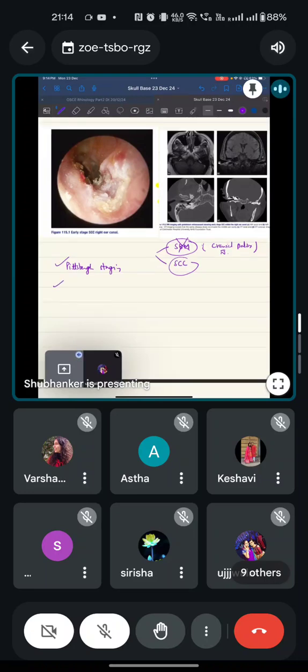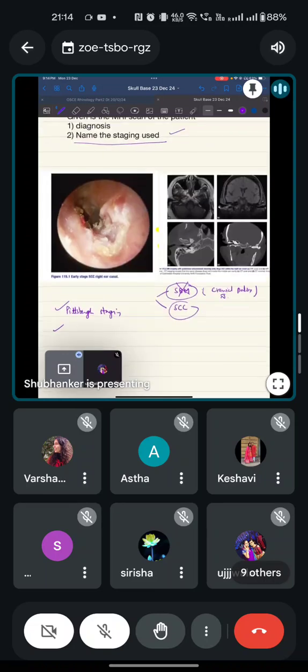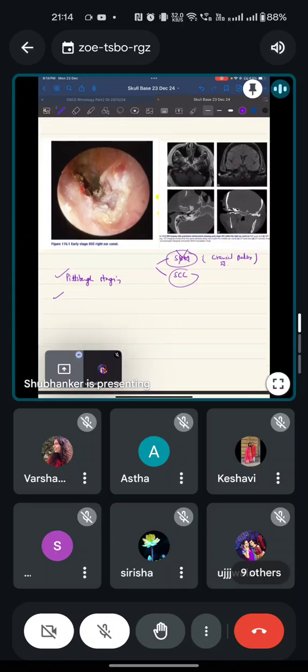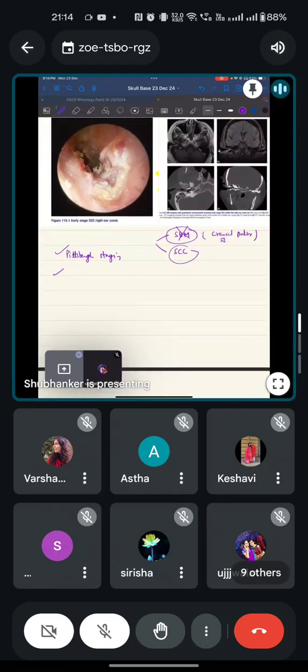Please go through the scan also. They can also give it to make it more difficult. They can give you only the MRI scan and ask you to identify the condition and some associated questions. Besides Pittsburgh staging, there are two more things associated with this: temporal bone resection. There are two types, lateral and external. Please read about both of them. I'll send you the screenshot of that at the end of this class in your group. Please go through both the temporal bone resections.